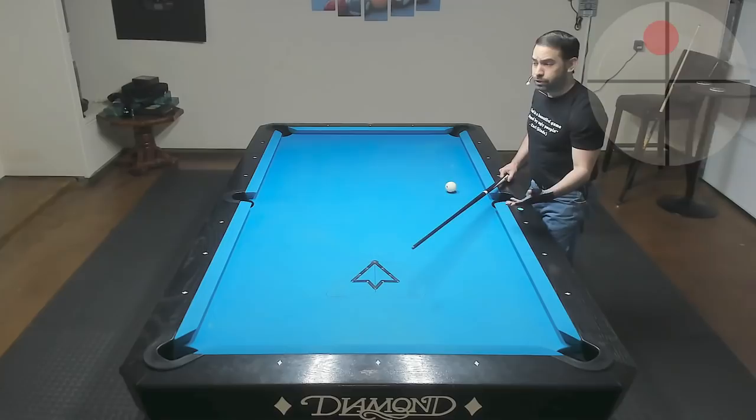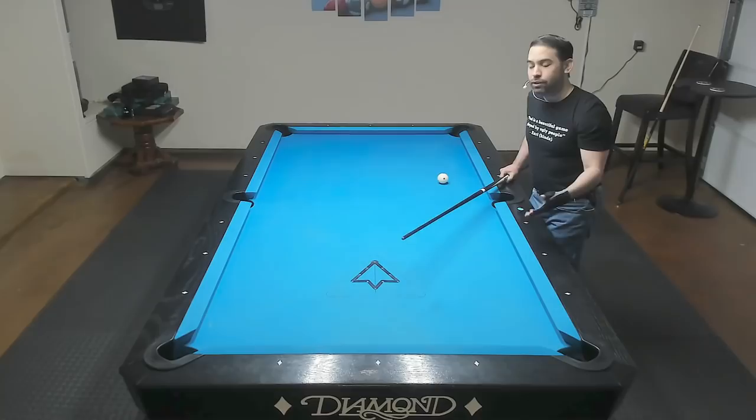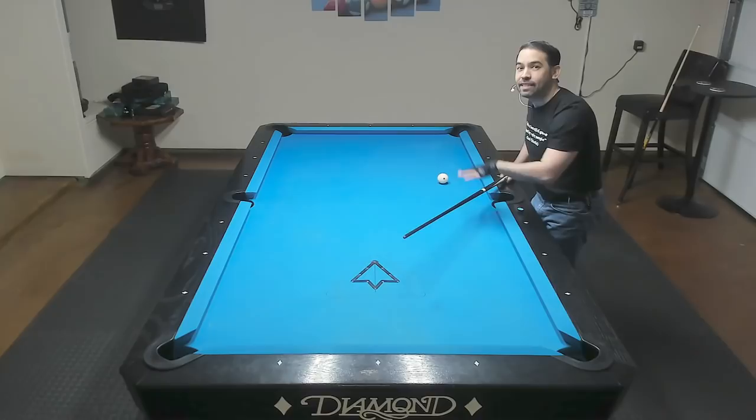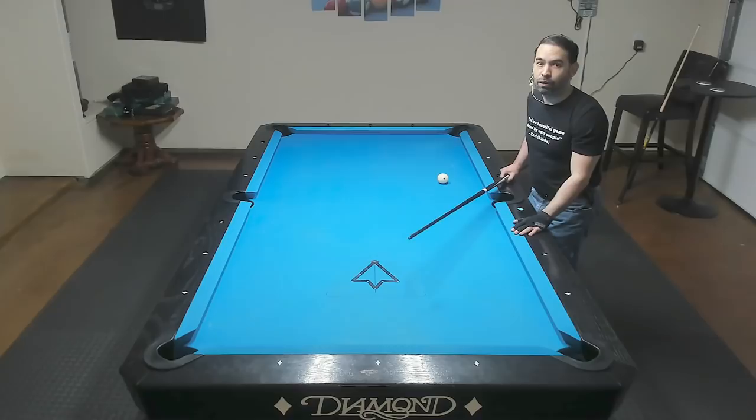And there's level two. Now, for some players, even a layout like that might be difficult. But that's why it's completely up to you on what type of layout you want to have after the break. It basically allows you to simulate what you're going to deal with when your opponent misses. And that's the layout that you have to try to run out. But then when you get all the way up to level seven, that's when you're basically trying to break and run a rack. So now let's move on to the next level.